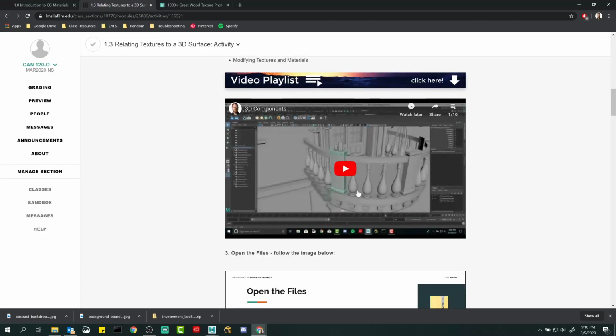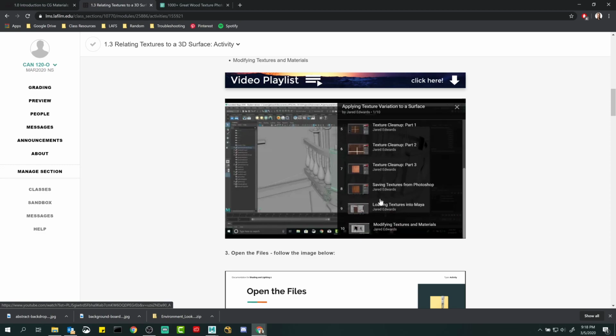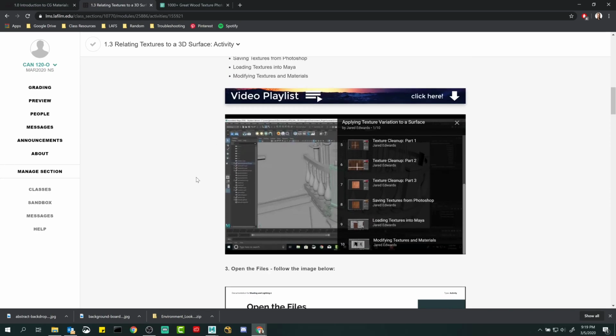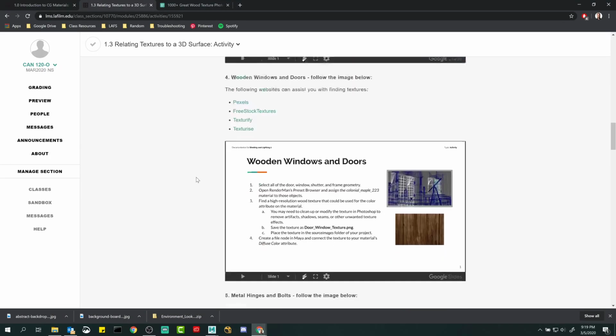I have a bunch of videos where I go into a lot of detail on how this stuff works. I talk about UVs and I even do a bunch of stuff in Photoshop. So if you guys find a texture you like, but there are issues with it where there's shadows and creases, weird, like a guy's hand is partially in the photo and you don't want the hand on the door. There are things I go over in these couple videos here at the front that will help you clean some simple things up so you can even use that in the final render. So definitely check out that playlist, even though we did cover quite a bit of it here in the lecture.